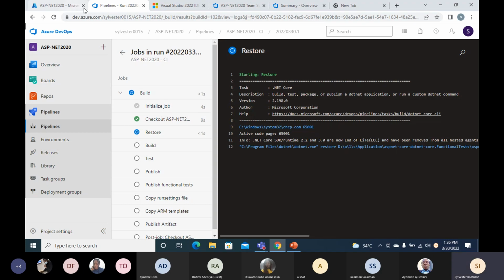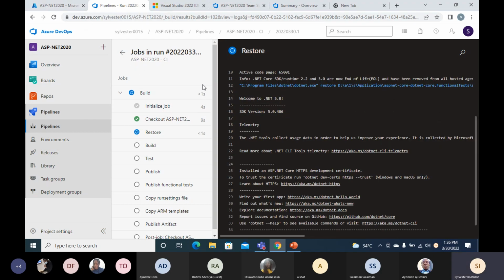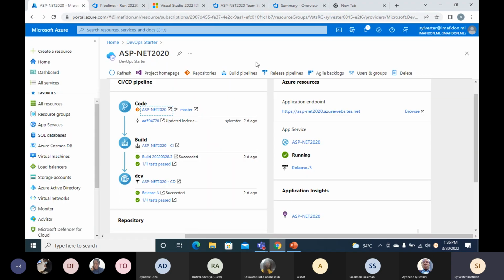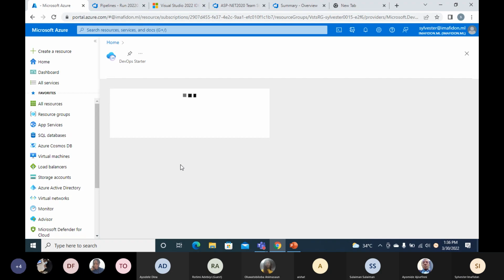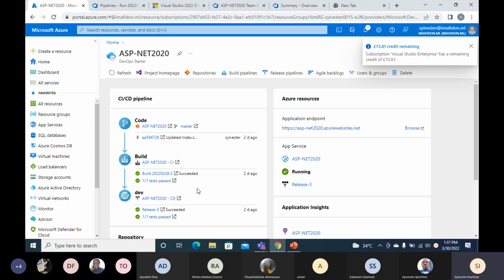While we wait for this, let me go over to our DevOps and Agile environment. Just like my colleague was talking about the build process, by the time you finish the build process and refresh this environment, you are going to see a new build with a new update.